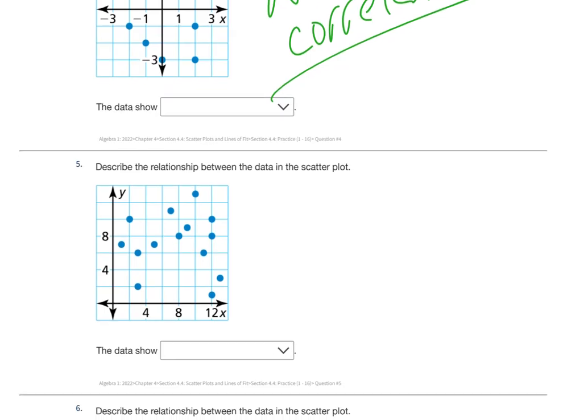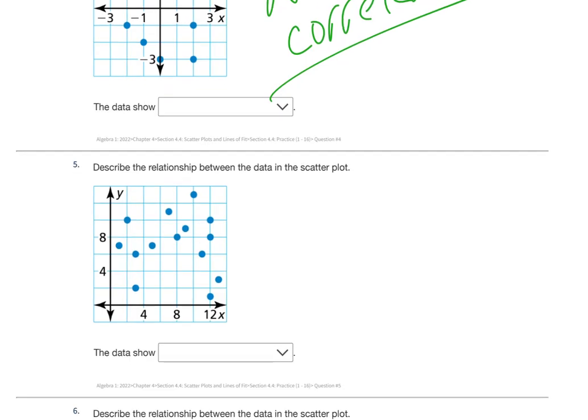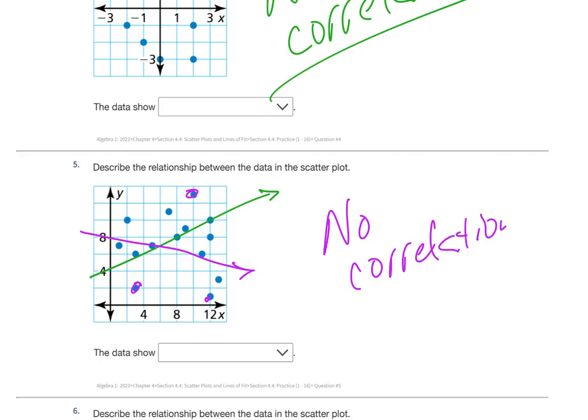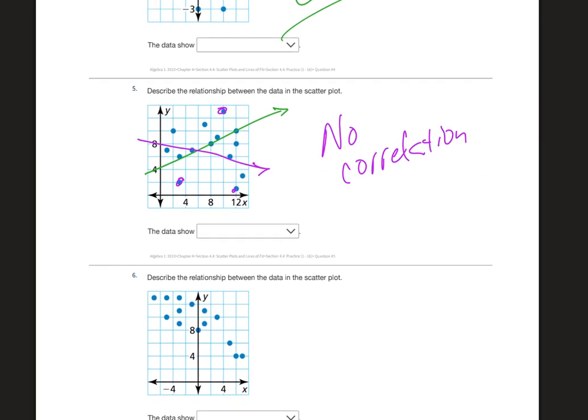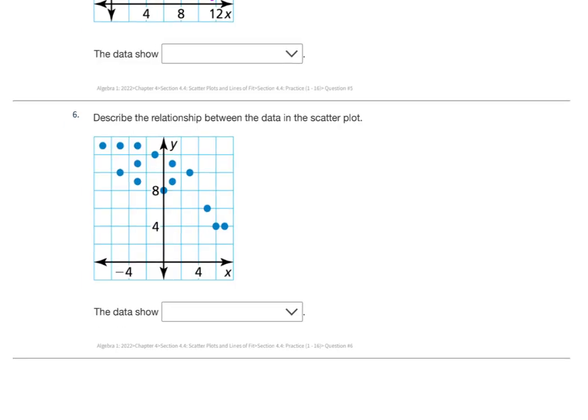Describe the relationship between the data and this scatter plot. Now, here's where we might start to argue some because you might say, well, listen, I think that is pretty strong right there. And I don't know, because what about these guys down here? They're really far down there. So it would maybe drag it to look more like this. But then if you did that, I'd be like, well, what about this guy and this guy? And still, that seems pretty far away. So I'm again going to go with no correlation. It's just too scattered.